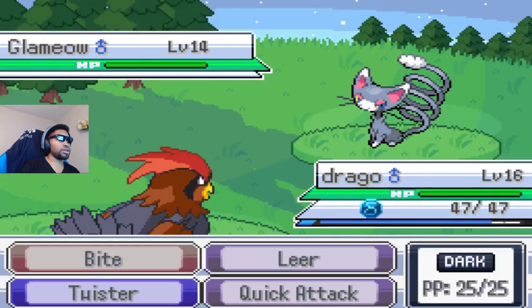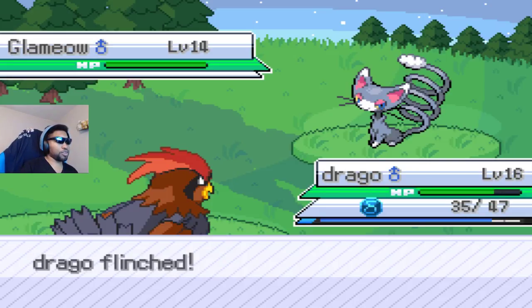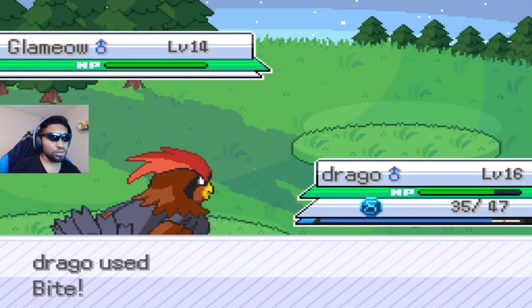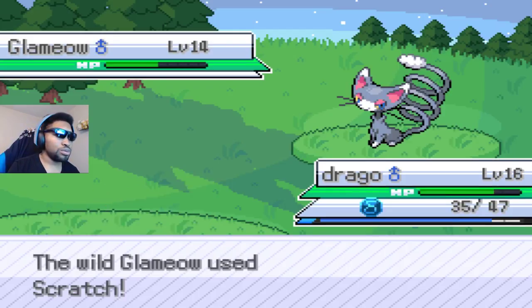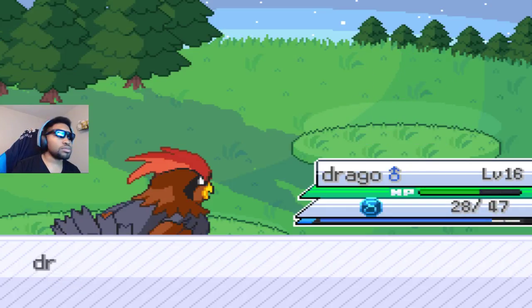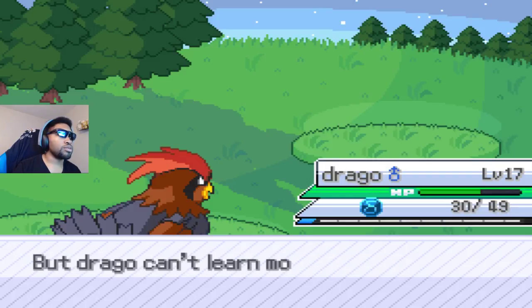A Gremio. Interesting. Gremio, Fake Out, crit. Got the flinch. Okay, I see you. There we go, level 17.